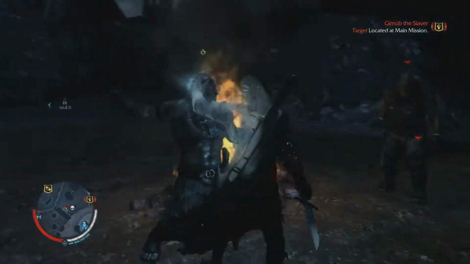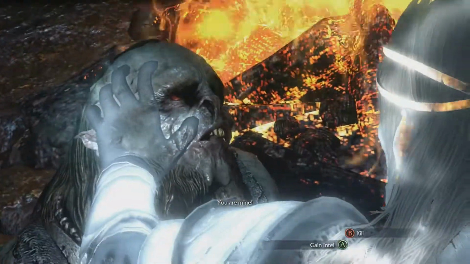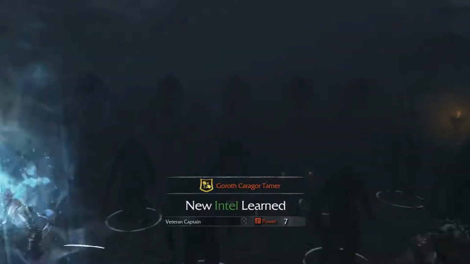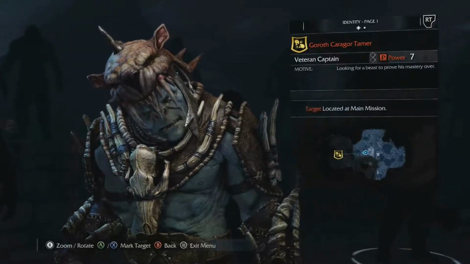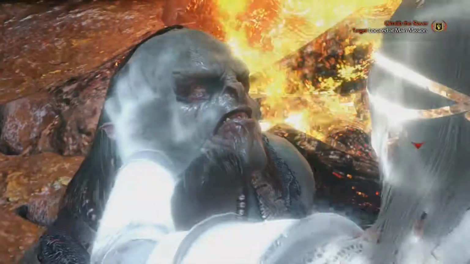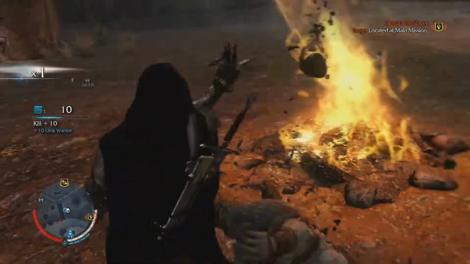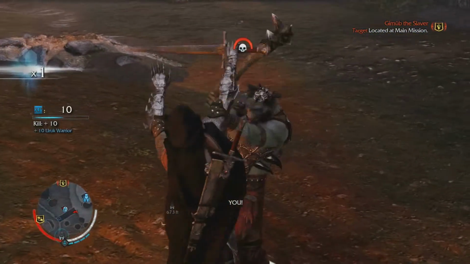But I'm going to go ahead and grab this guy. Probably not going to be able to... Oh, wait. I am able to do it. Did not think that was going to work, because usually they hit you. So we just found out that Goroth, Carador Tamer, he is a story mission, so we won't find him anywhere else. So yeah, here's the captain.